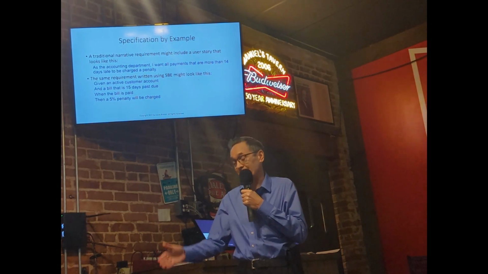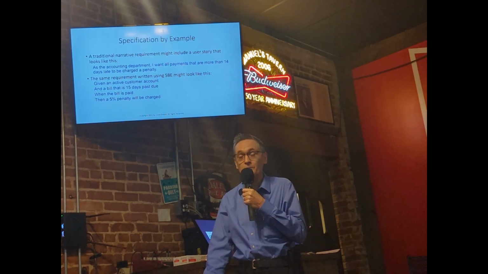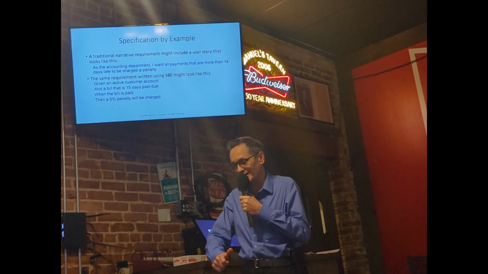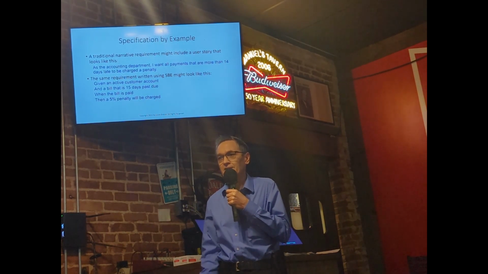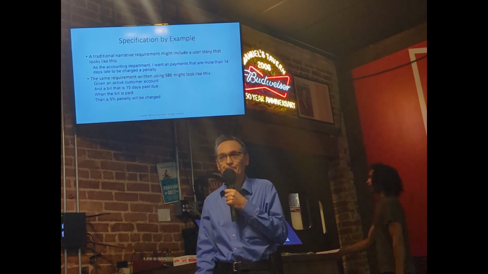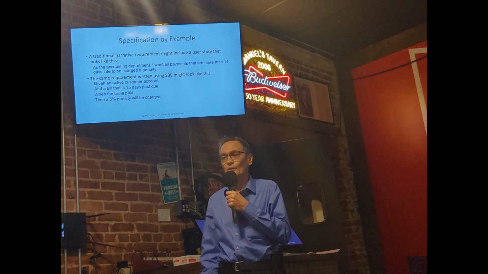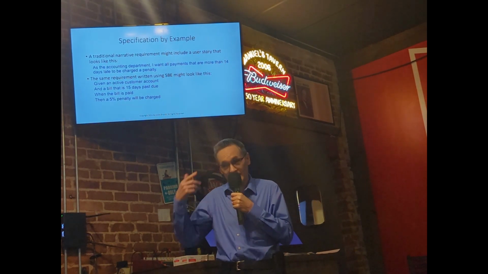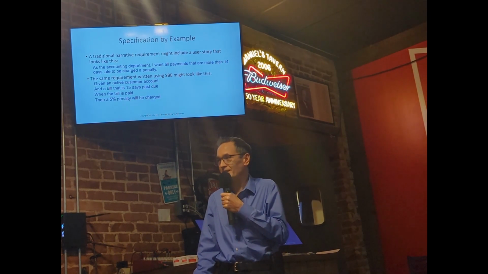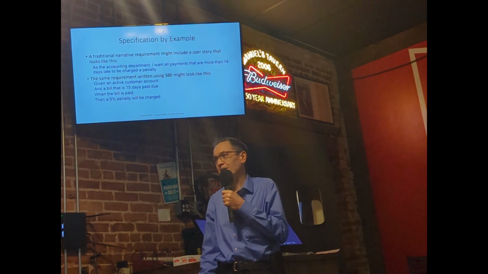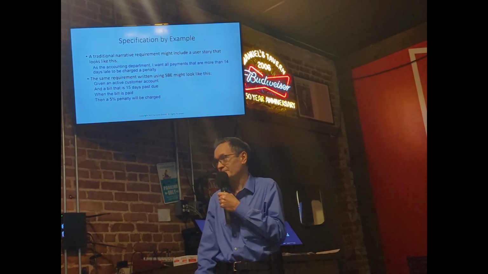And the QA team, as I said, creates an interpreter to run this requirement. Given an active customer account, let's create an active customer account in the system. And a bill that is 15 days past due, let's create a bill that is 15 days past due. When the bill is paid, let's feed it to the application and say we're paying it.